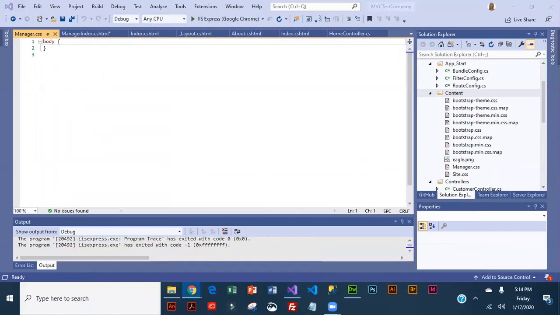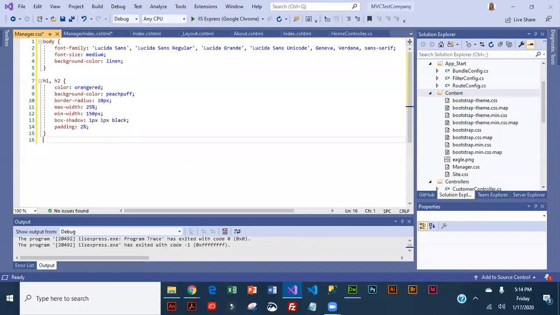I'm going to pause here while I quickly enter the code. So you can see we've added our own font. Font size is medium. We're doing a background color of linen, which is kind of like an off-white. We have a font color of orange red.